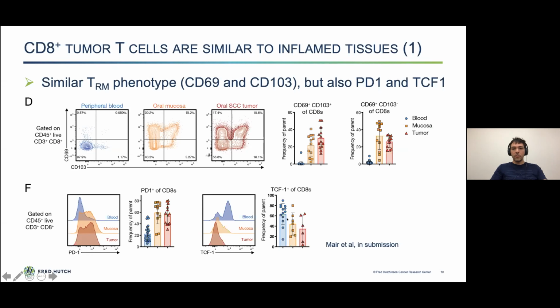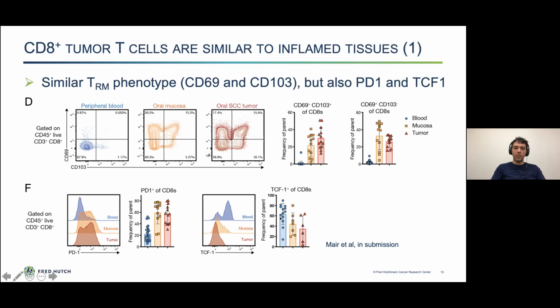We also assessed on a smaller cohort the expression of TCF1, which is a transcription factor that has been implicated in the development of terminally exhausted T cells, which are considered to be a class of T cells found in certain chronic viral infections and also in tumors that, through chronic stimulation, have lost their capacity for effector function. And again, here we did not see a statistically significant difference between our two different tissue sources. So we were pretty surprised to see this.